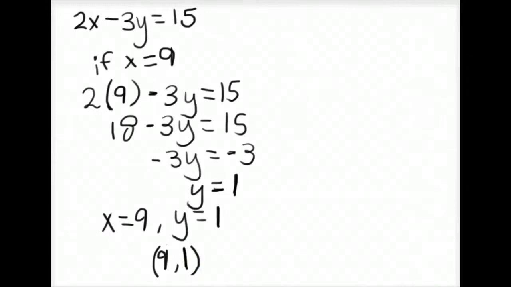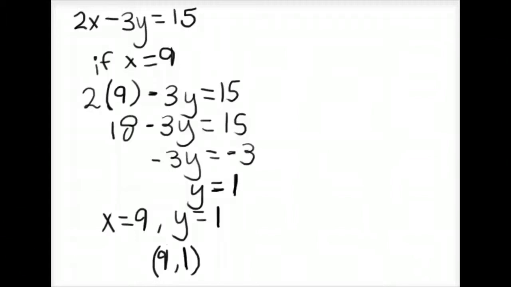So the solution set of an equation with two variables is always going to contain ordered pairs, and there's going to be an infinite number of ordered pairs that prove that particular equation to be true. So to show that, we have to graph the ordered pairs in a two-dimensional plane.